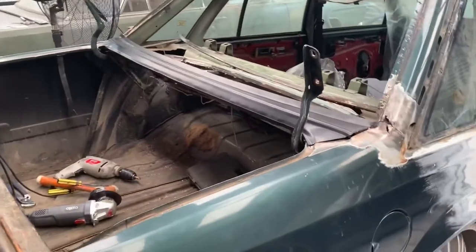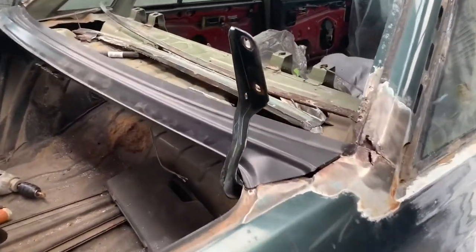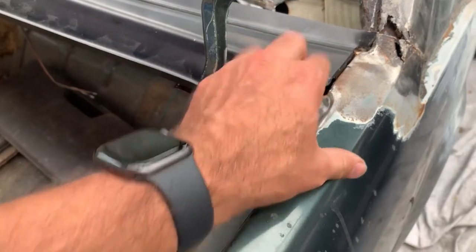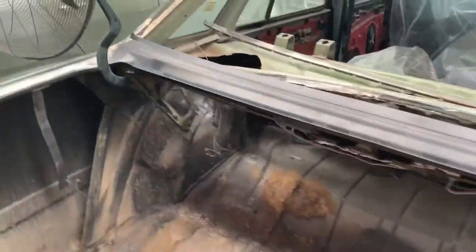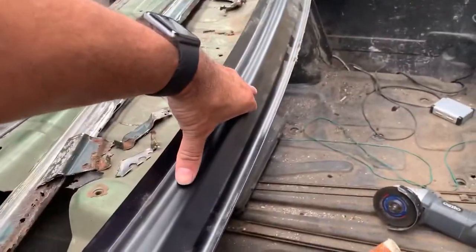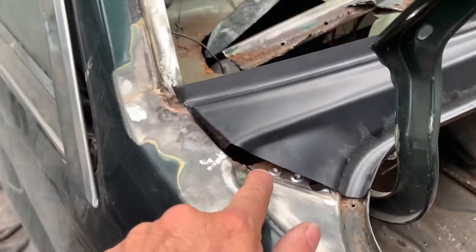Alrighty, so more work has been had. We've got all the old bits and bobs out that we don't need. This side is a pretty good fit, except there's just a little gap there. We're gonna have to make a little piece to fill that little corner there, and be the same on the other side. Now, it turns out I didn't need to leave that extra on, because once it gets clamped down, it actually stretches back out and it will almost come to that exact line anyway.